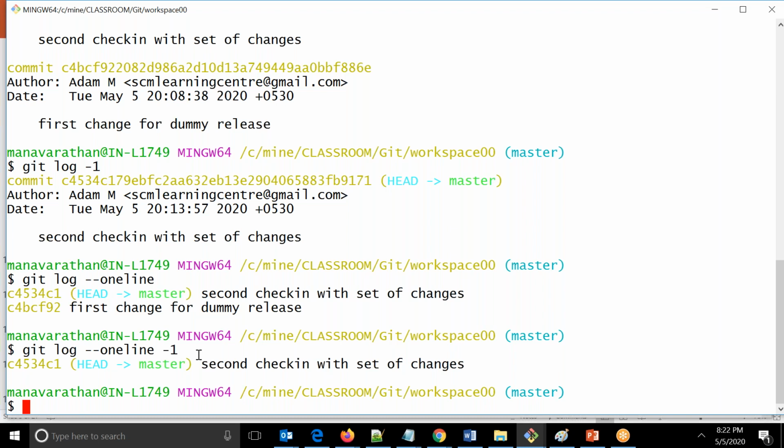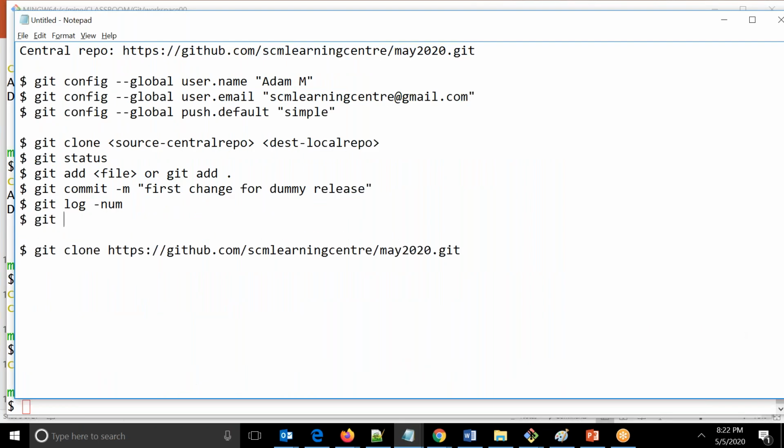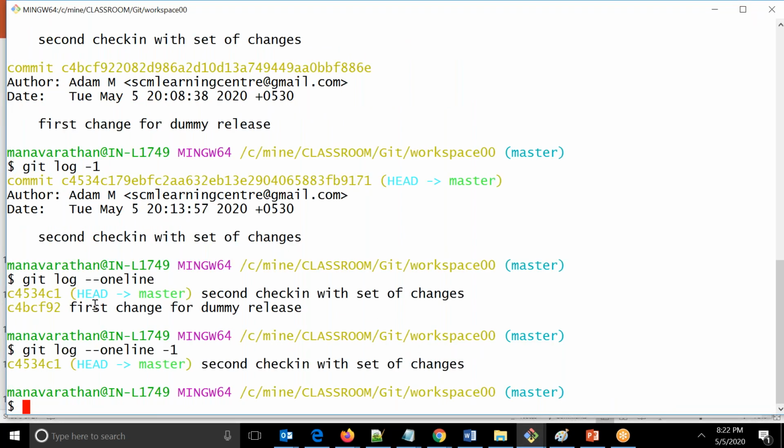And if you want to see the details of a commit, this is not just the detail. Now I also want to know what and all files got modified. Then you can use an option called git show and then the commit ID. Okay, so now watch this. If I want to see the details about this, I can just say git show and the commit ID.